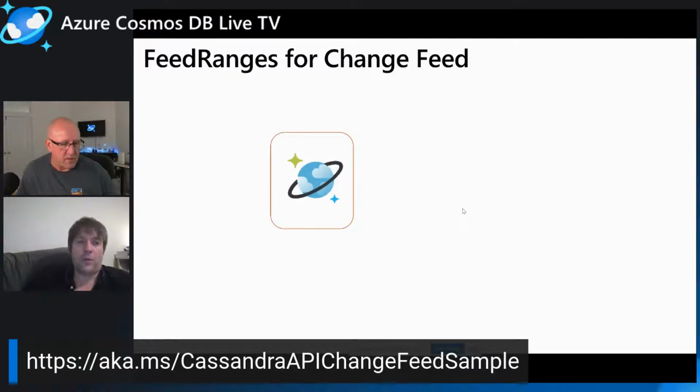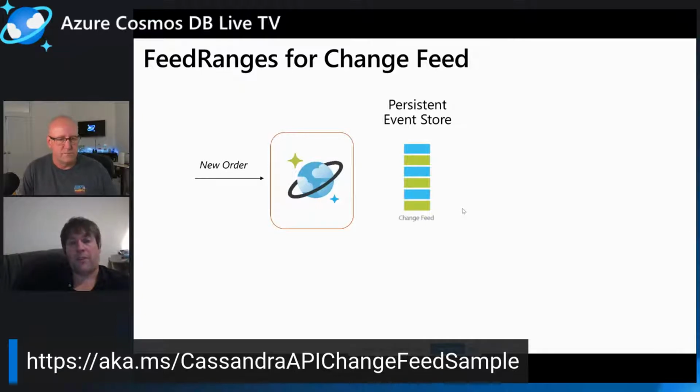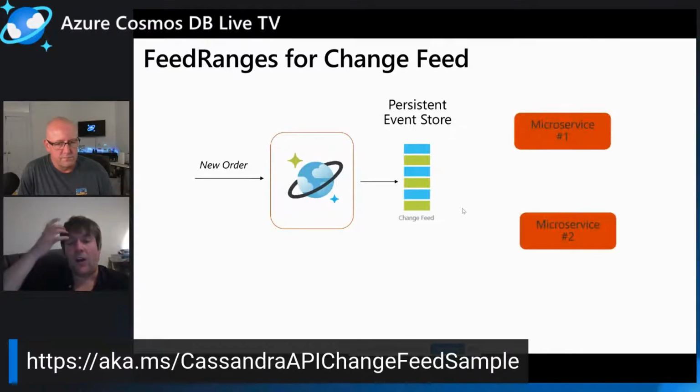So for people who don't know what change feed is, or maybe you missed Tim's great session that he did with you a few months ago, just at a very high level. You should definitely check that session out as well, because it will tell you a lot more about how this works. But at a very high level, for any database, if there's data coming into the database, you're going to want some way of persisting it and tracking the change log. The way that we've done this is with a distributed persistent event store, which we call change feed. There are various analogs for this in different databases. Cassandra calls it CDC, change data capture, and other databases refer to it in different ways.